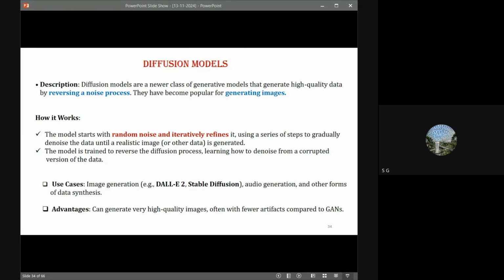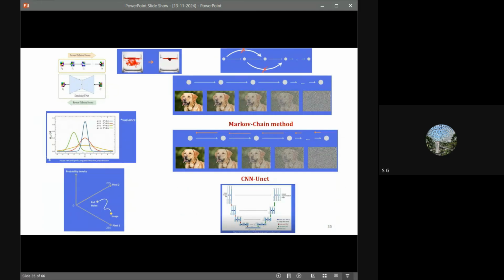We are giving a text and it is generating an image. Now see the interesting part: what diffusion does. I'll explain with an example using this picture, taken from internet resources. All of you can see there is a glass here on the top. In this glass, I'm dropping a liquid, or say paint. As soon as it is dropped, you can see it is getting dispersed. It is completely dispersed. Dispersion is happening.